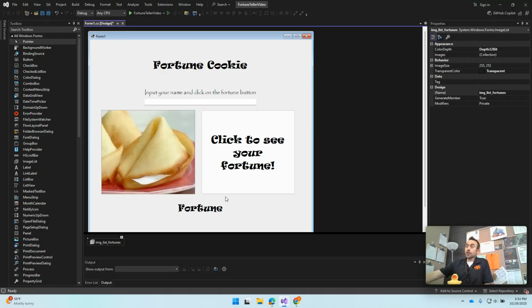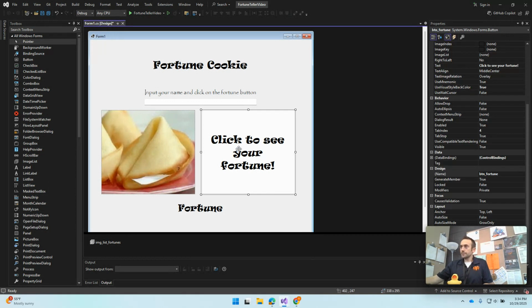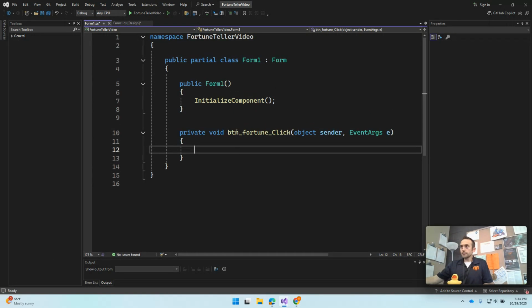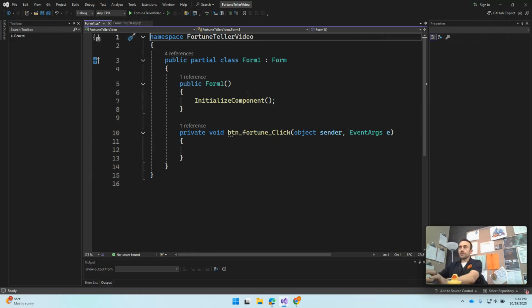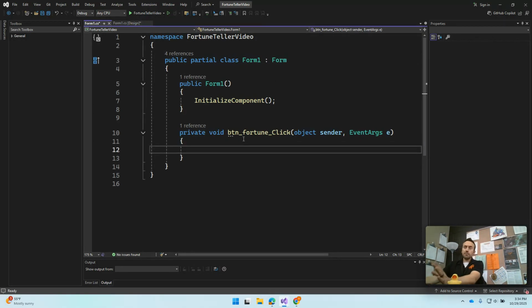So getting into the code, starting out my code is going to be very, very easy. All I have to do is double click on the button to create an event for that button. So I'm double clicking now. And there it is. My entire code has been pulled up. I have my class where I'm going to add my variables, and my only event which I really need in this one, which is the fortune click.